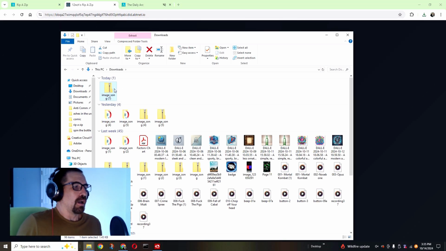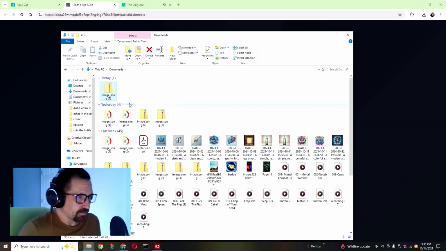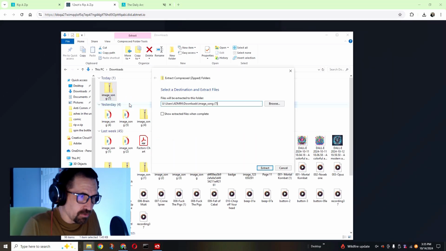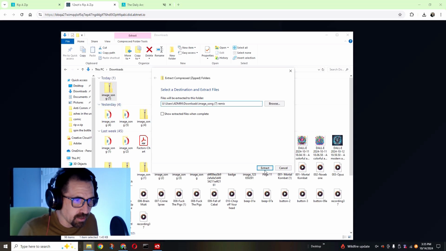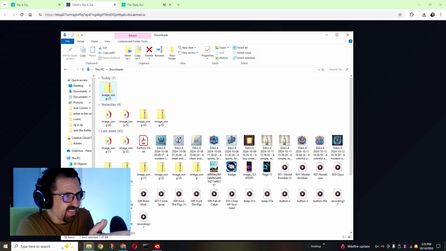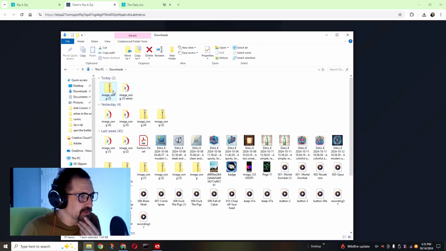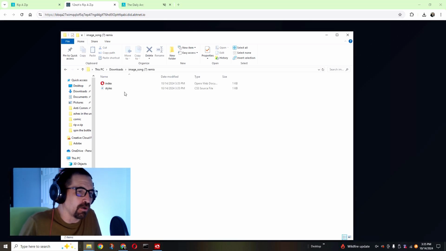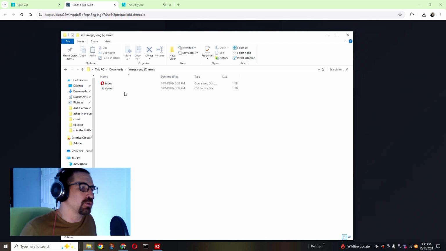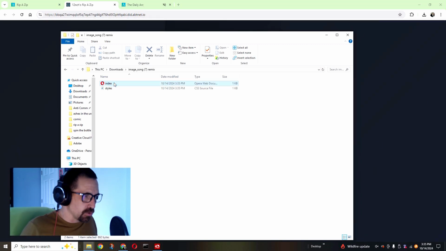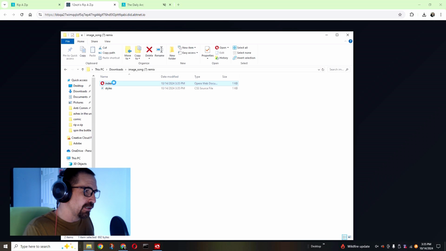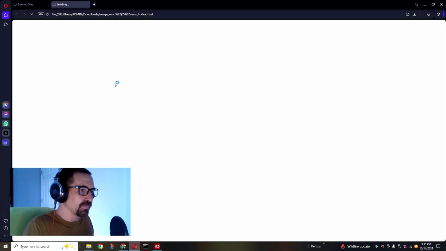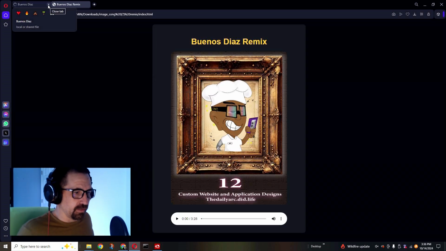But I can extract all of this. As a user, you came in, you ripped a zip, and now you're going to extract all. You're going to call this the remix. So now those two files are being extracted into here. So boom, this is how you can check to see if it's going to look good before you actually make the blocklet. This is how you taste the sauce. You extract it to a folder, and then you come in here and you push index, and that is going to show you what this looks like.